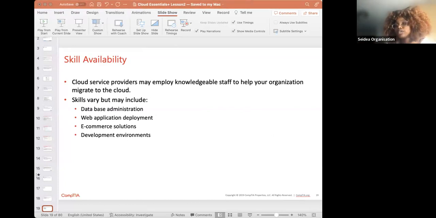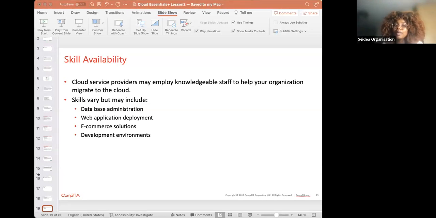So let's say if you decide to use Google Cloud, for example, you'll be assigned an account manager who will be helping you with that migration, with your cloud journey. However, when you are thinking about having that in-house knowledge, you need to think about different skills. And the 4 main skills you're looking at is your database administration. So who's going to be overseeing and managing your database operation? You need someone with that skill set.